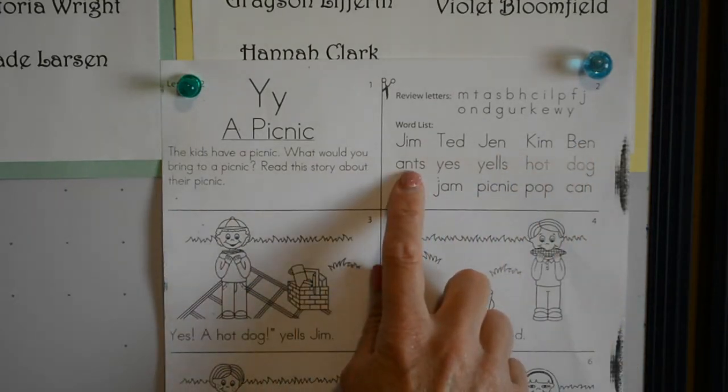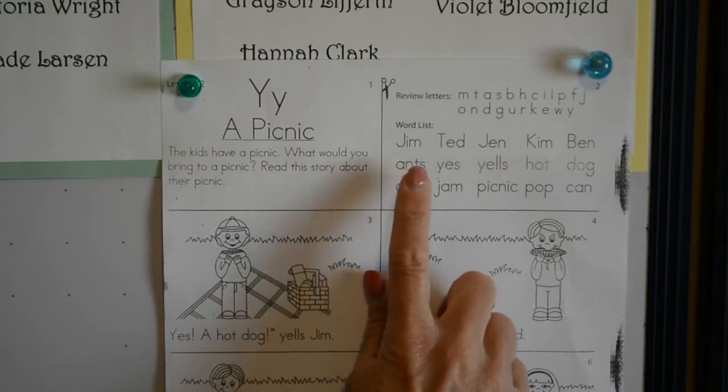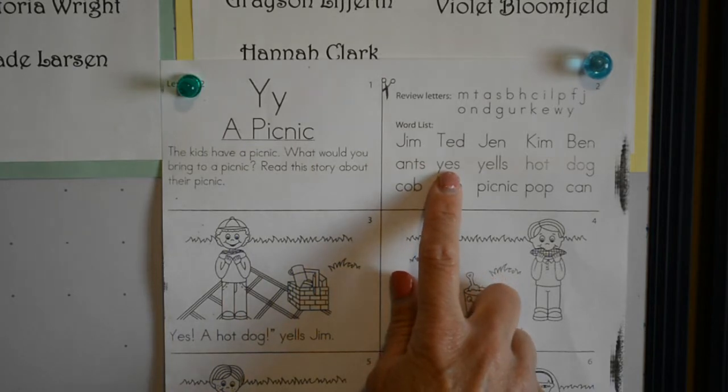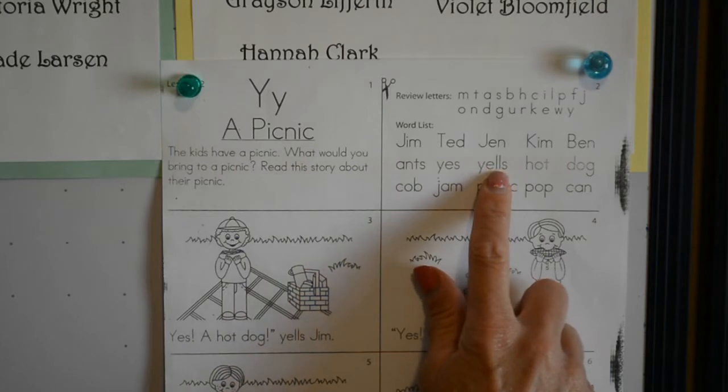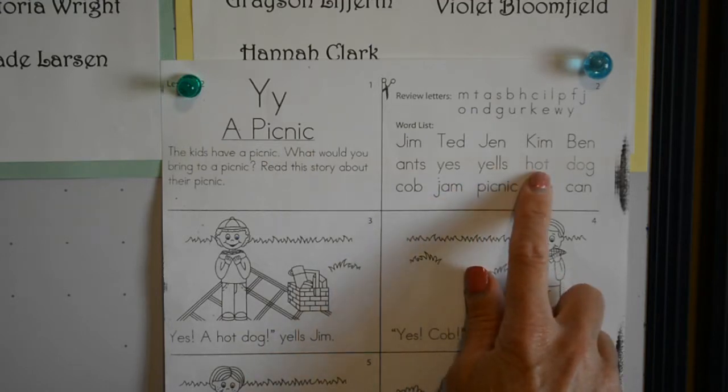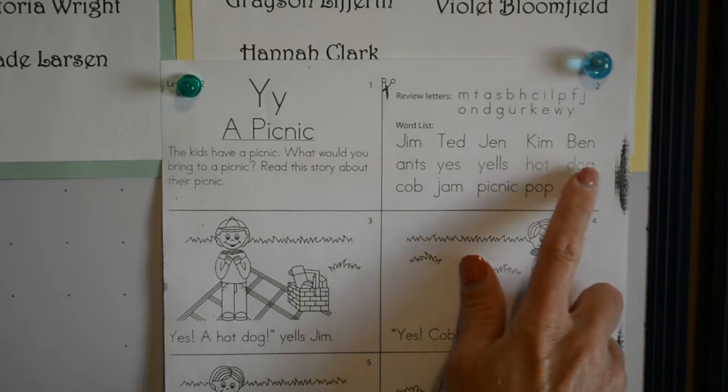Come down to the next row and come back to the first word in that row. Touch under it and say ants. Touch under the next one and say yes. That starts with a yeah. Touch under the next word and say yells. Good. That one starts with a yeah also. Touch under the next word and say hot. Touch under the last word and say dog.